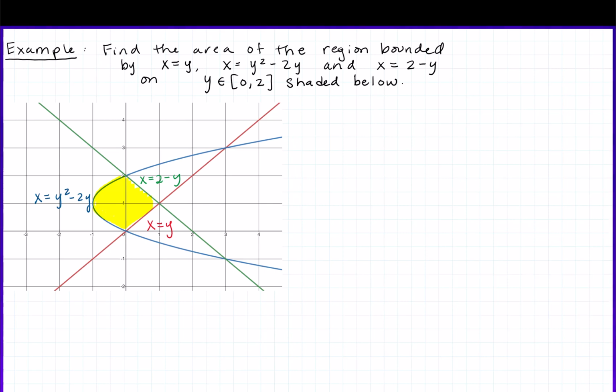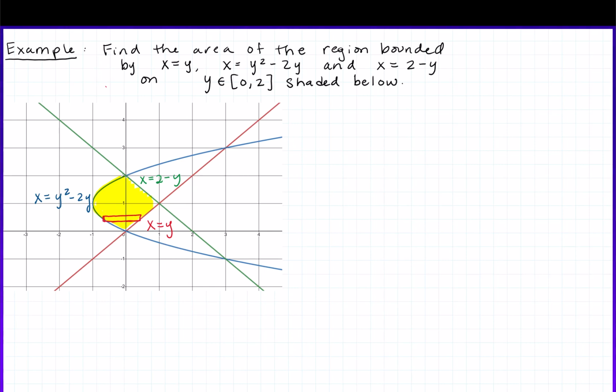Now, when I look at this, and given the way these functions are defined, x as functions of y, I would say we're thinking about a horizontal orientation. So how are we going to do these curves with a horizontal orientation? Well, let's think about what a representative rectangle would look like so we can determine which is the function on the right.